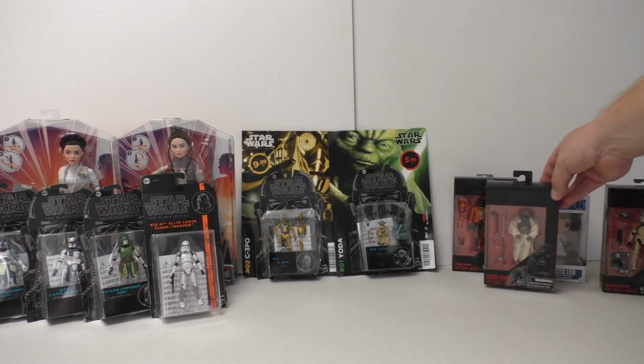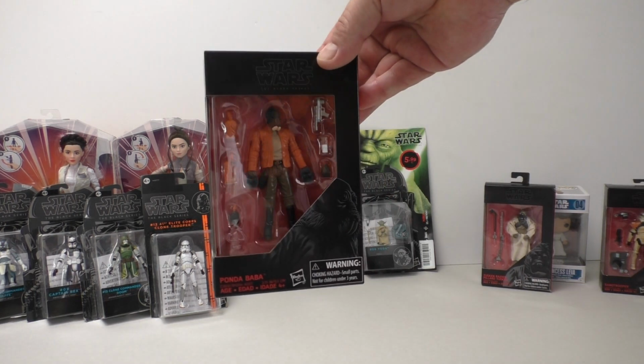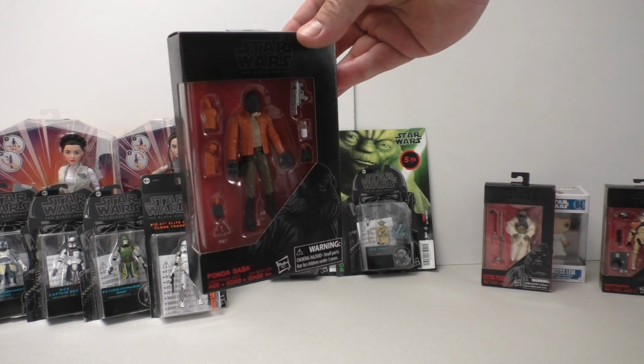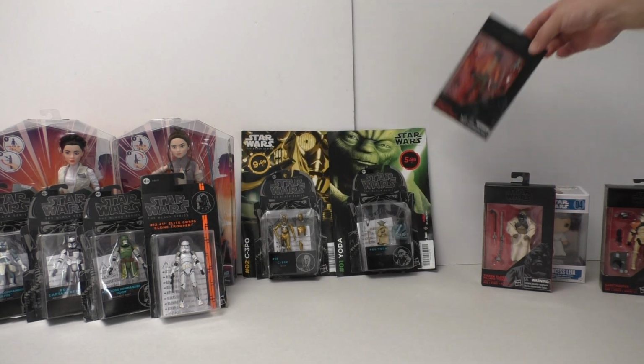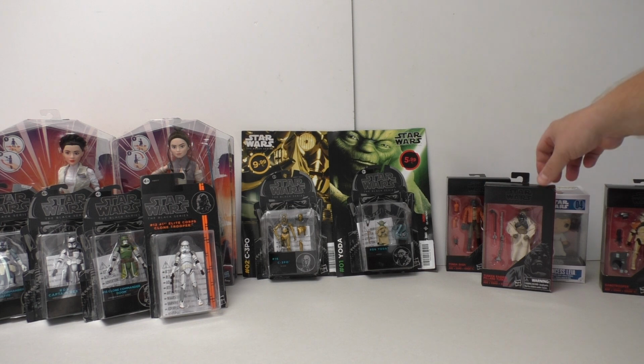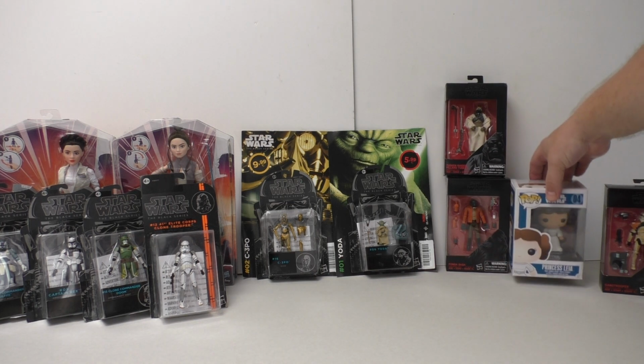Now my local store, they had loads of everything, and as you saw on the receipt, my local store is Maidstone, here in sunny Kent, and they had tons and tons of stock, and lots more to go on the shelves as well. So it could be worth the trip.